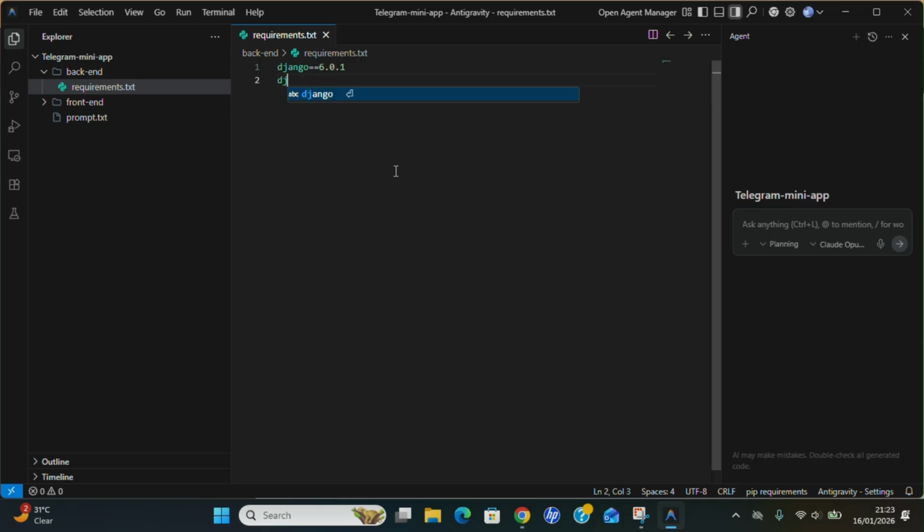And I'm going to be using Django CORS headers, and I'm also going to use Django Ninja. I'm not really sure if this is the package name, but when you are not sure, you can simply research. You can see this is Django Ninja actually, because it shows the link to the PyPI package directory.